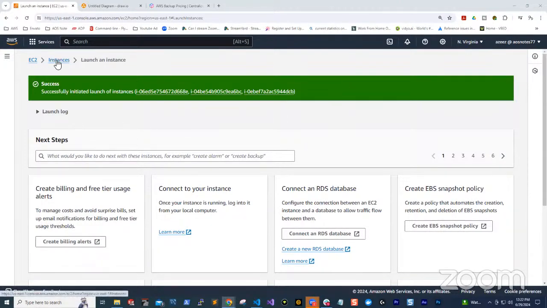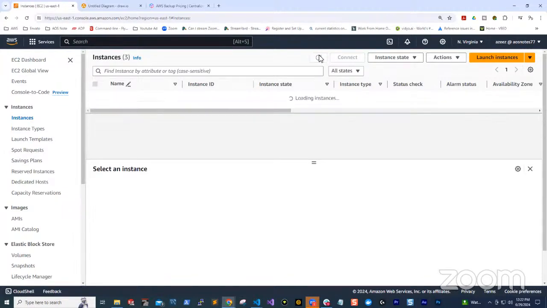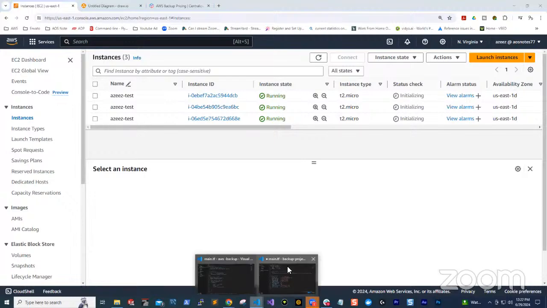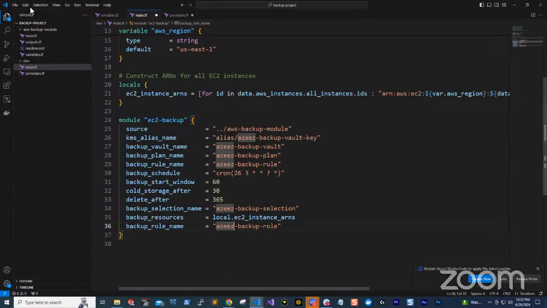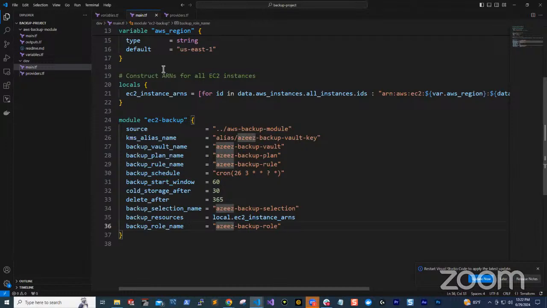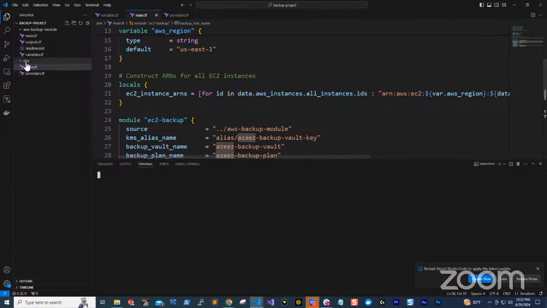All right. So I've created the EC2 instances. They are here, right? So now I'm going to save this file, save all. And now I'm just going to run this project. So I'm going to open the terminal into that directory.